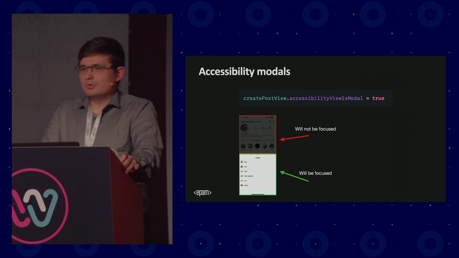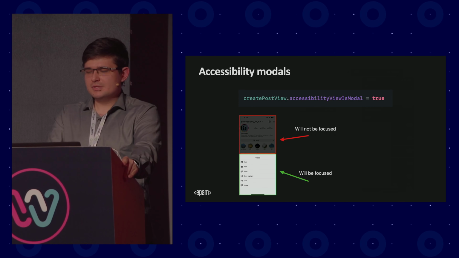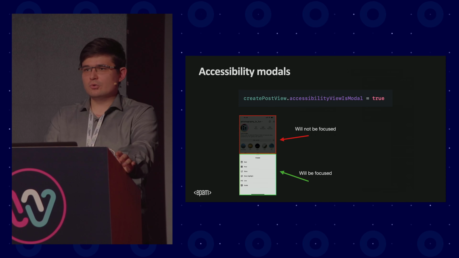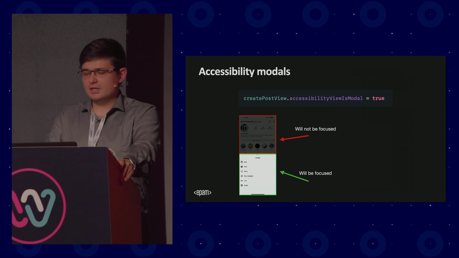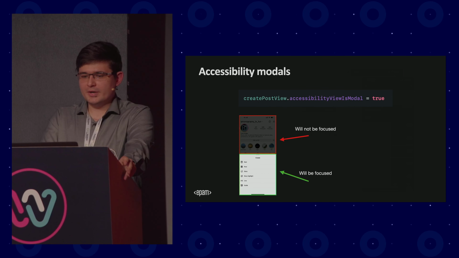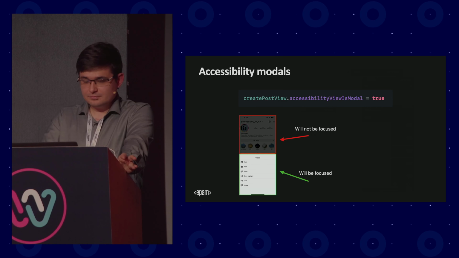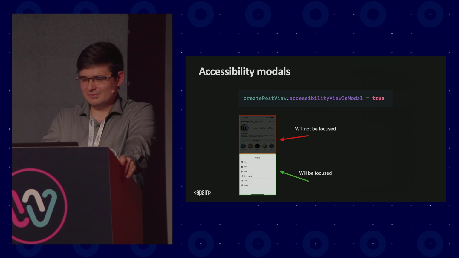Now let's talk about modals. When a modal view appears, you want VoiceOver to focus only the views inside of it, but not behind. To achieve this, just override the accessibilityViewIsModal property of your view and set it to true. As you can see, Instagram implemented a custom modal post creation sheet, marked it as accessibility modal, and VoiceOver will focus only views inside of the green area, but not inside the red one. You can check for yourself.